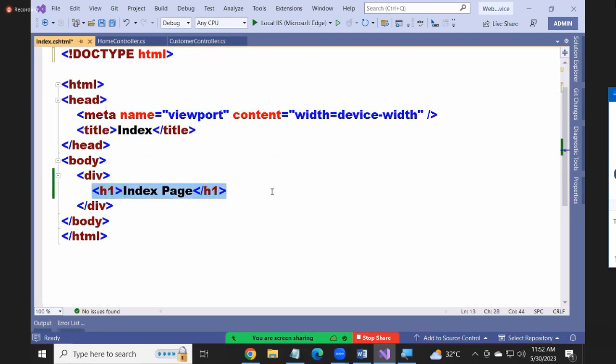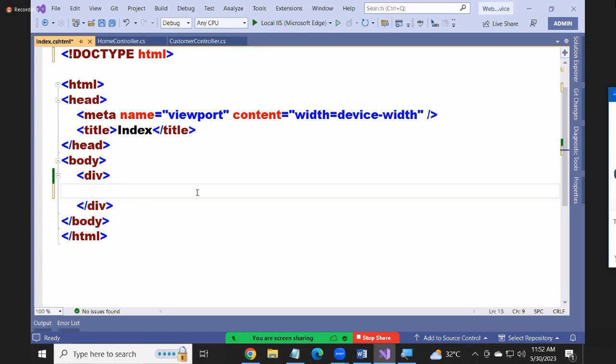Now, how am I expecting the output? Listen, guys. I want to create a page. On the left-hand side, I want to take a table with 2 columns. 1 row, 2 columns. 1 row only.